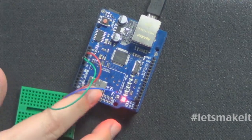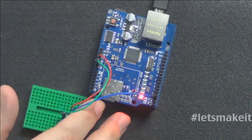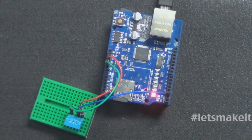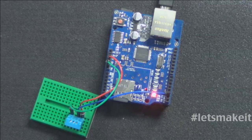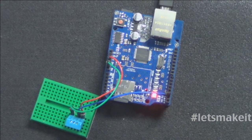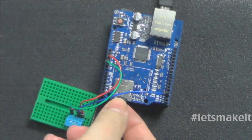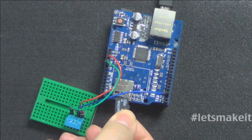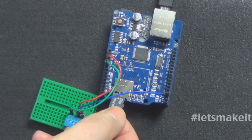But we're going to use the same shield, exactly the same thing we had last week, because on the Ethernet shield is this SD card right here, and I have an SD card in here. Actually, let me unplug this and take the card out, and I can show you the card. There it is. And eject this card. It's the tiny little card, but I have a 2 gigabyte SD card that we're going to write to, and we're going to write to and destroy and all kinds of other things with it tonight.